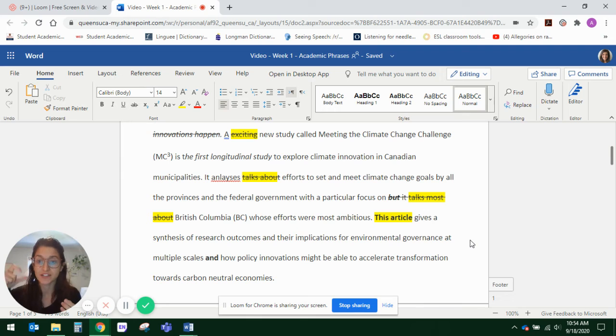On the one hand, I start with a noun, an actual concrete thing, research outcomes. And then after the "and," I'm pairing it with a "how" phrase, how policy innovations. So when I think about what function I want my words to be fulfilling in the second part of the sentence, a question word isn't the function I'm going for. I'm not asking a question. Now it's completely grammatical to use a question word like "how" in this way, but stylistically and structurally, and in terms of choosing effective vocabulary, is this the choice I want to make? I'm going to say no, and instead I'm going to replace this and restructure this a little bit so I have more parallelism, and I'm putting forward an academic phrase that better matches the one that comes on the other side of the "and."